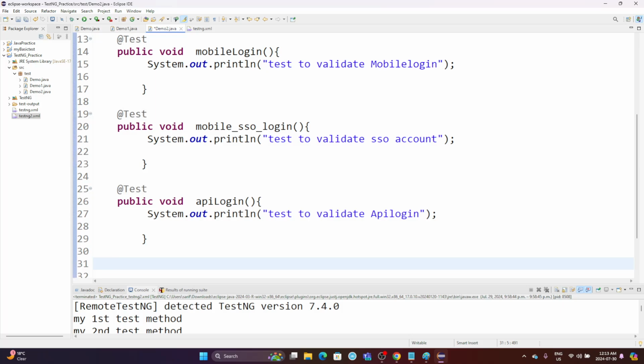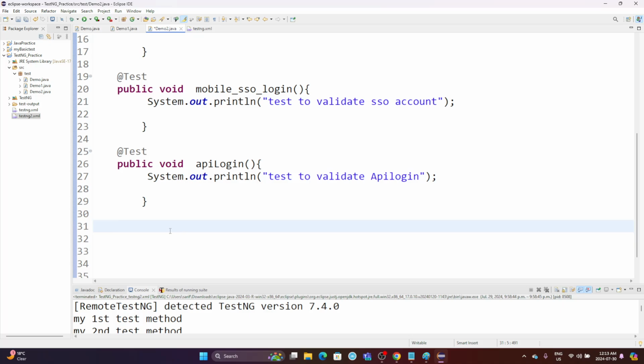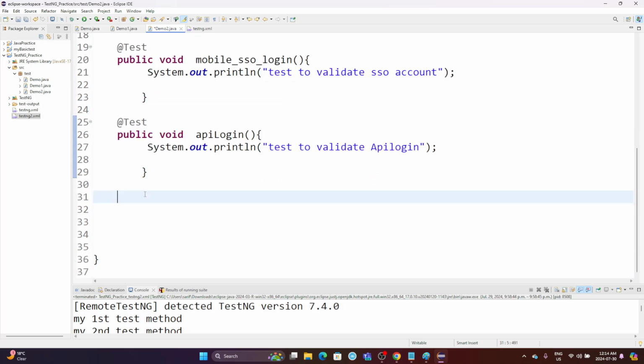Even if it's the very last class. So I'm going to add a method over here. Let's say public void, and I'm giving the method name beforeSuite.